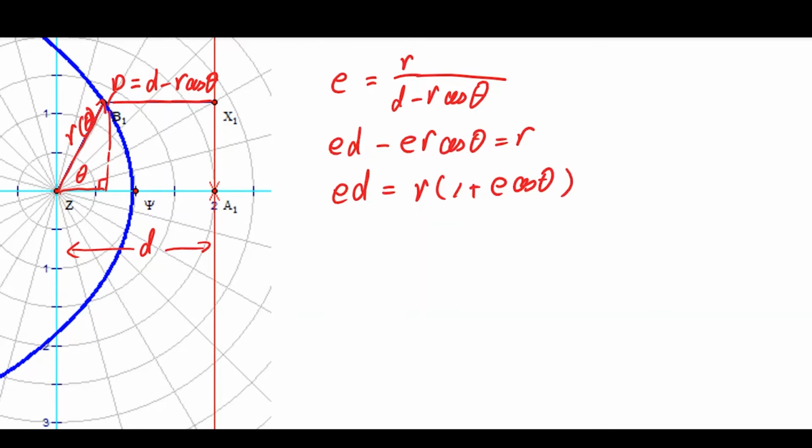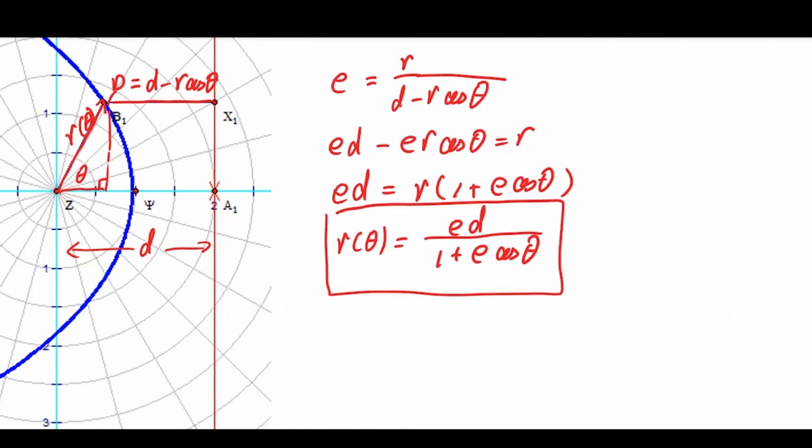Okay, so here comes the equation. R, which is a function of theta, by the way, let me remind you, is ed divided by that thing. Oh, this is it. That's remarkably simple now, isn't it? This is the equation of the polar coordinate conics. Which one? It's all of it. This is ellipse, parabola, and hyperbola, as I showed you. It all depends on the value of e, eccentricity.